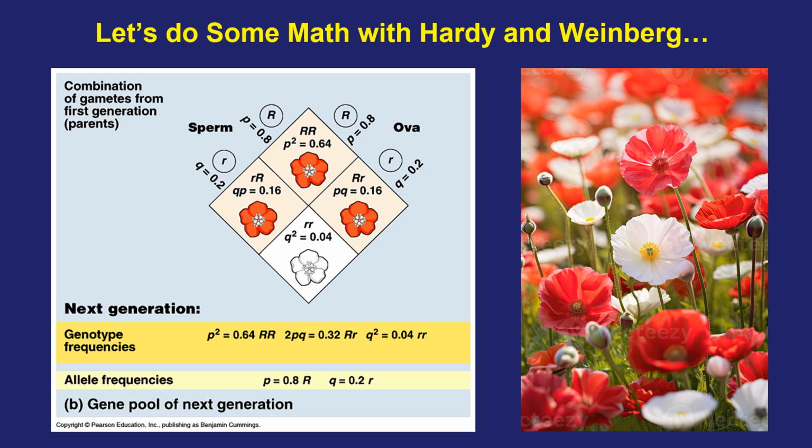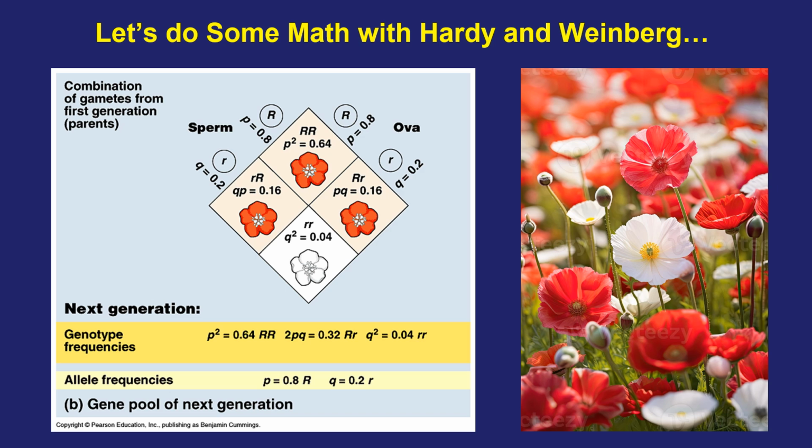To do that, we're going to use a Punnett square, but it's a bit different than how you've normally used a Punnett square. Normally, when you're using a Punnett square, you have two specific individuals that you want to mate. You know their genotype, and what you're going to do is figure out what alleles they can contribute in their sperm or their egg. You're going to cross that in the Punnett square and figure out the possible offspring that they could produce. Well, here we're using the Punnett square as a probability table.